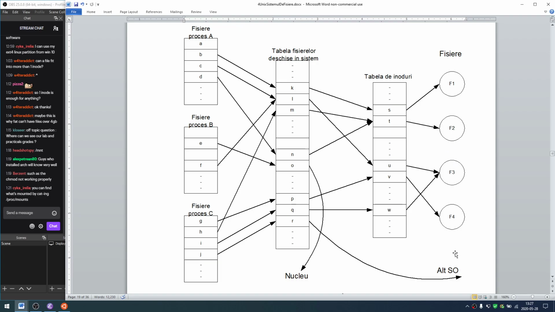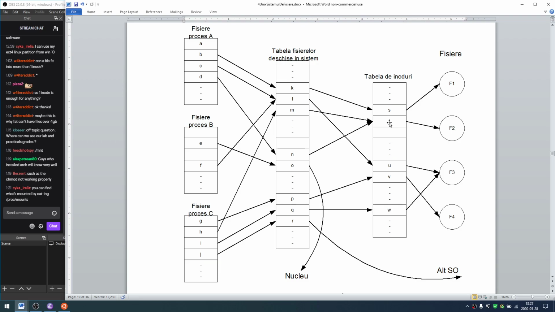Also, because a hard link is actually another inode for the same data, you cannot create hard links across partitions. Symbolic links, you don't worry about it, because symbolic links are just a name and an inode number, and they can go across partitions.